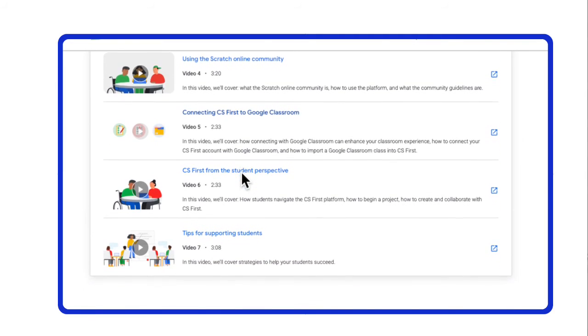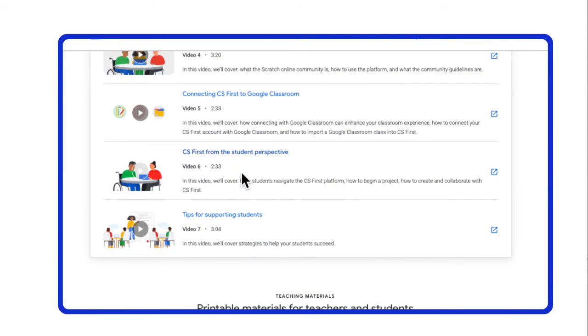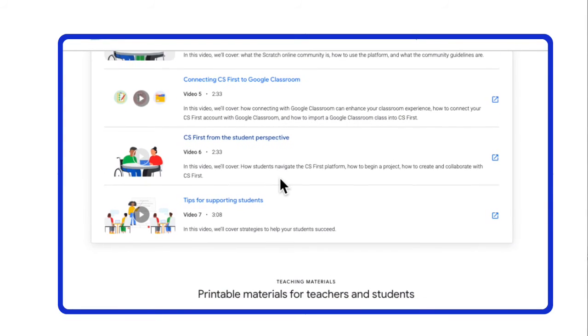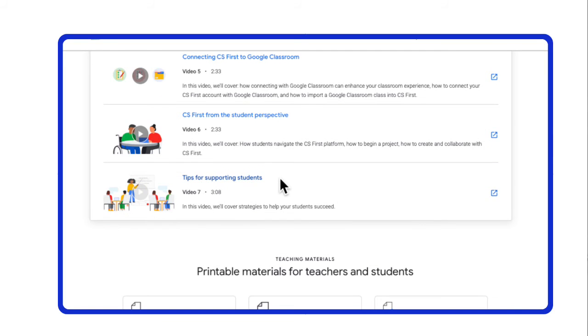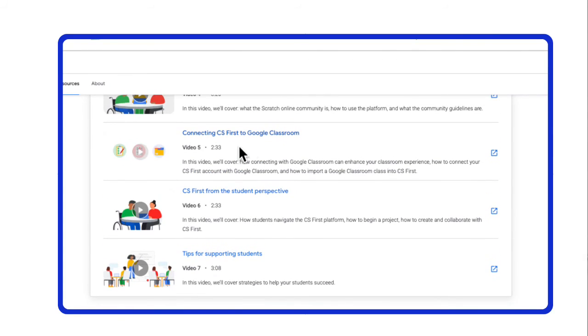So there are different things, and the way that the students put the directions together is what creates their coding. Then they'll start looking at the commercials, and at the way things operate in the classroom electronically, looking at those things in new ways. So it's pretty impressive. Connecting CS First to your Google Classroom so that all students have access to it.